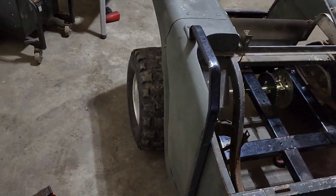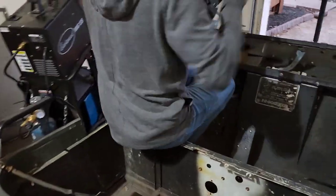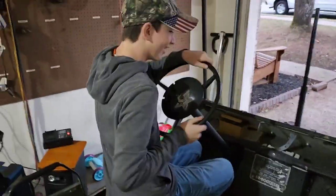Push. Well, that's beefy looking. Push you. There's a ladder in your way, bro. Oh, yeah. All right, that's all you're going.